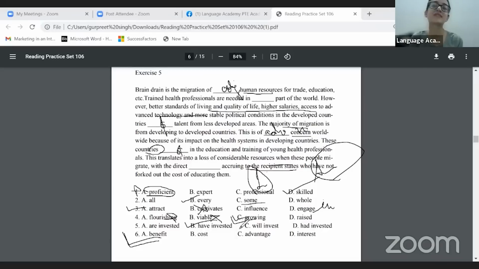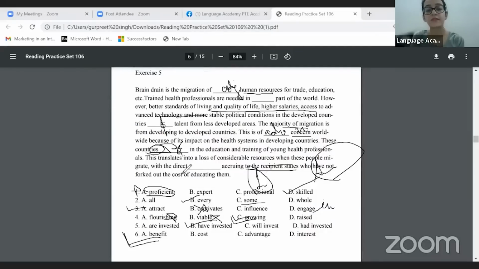If we go with raised concern, first of all, raised doesn't make sense here, because raised means somebody has raised this concern. Raised means it has come to limelight. And growing means it is increasing concern, because this is a current situation we are facing. It is increasing. And the next one, countries have invested, because countries have done the work. We have not invested, the countries themselves. Countries have invested the money.